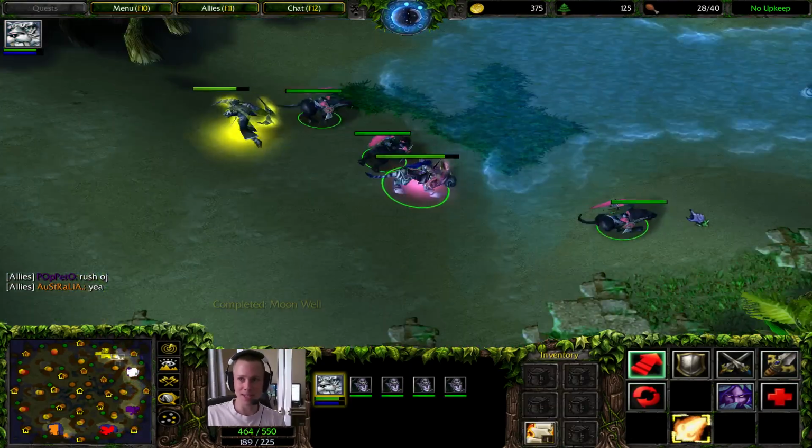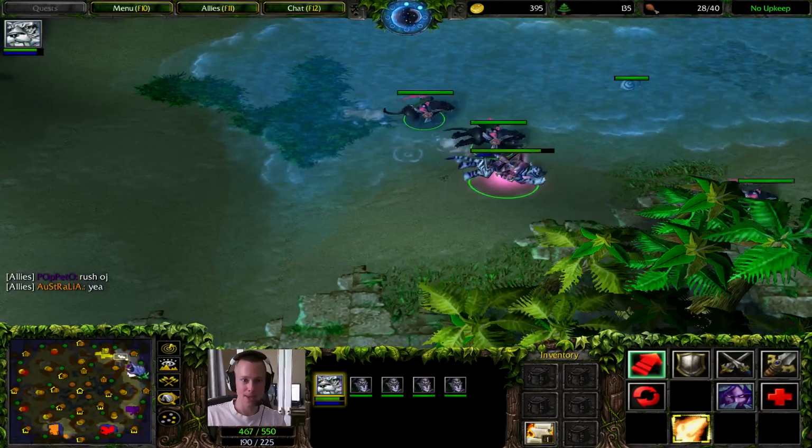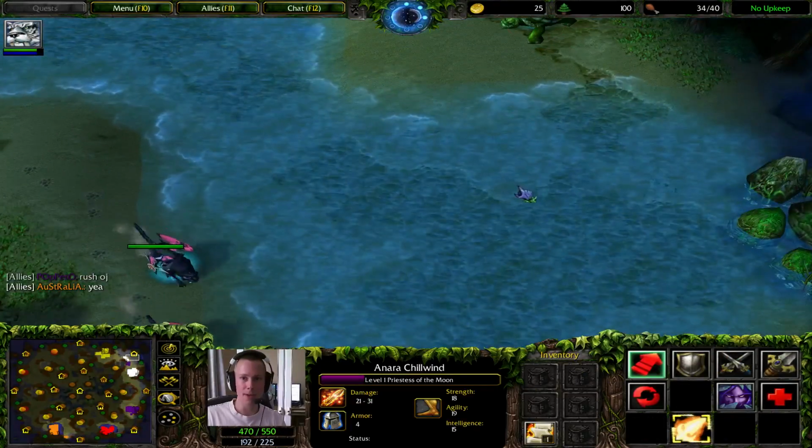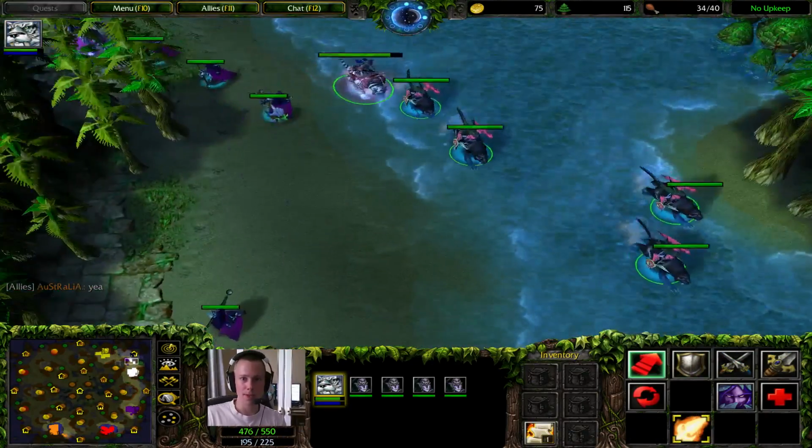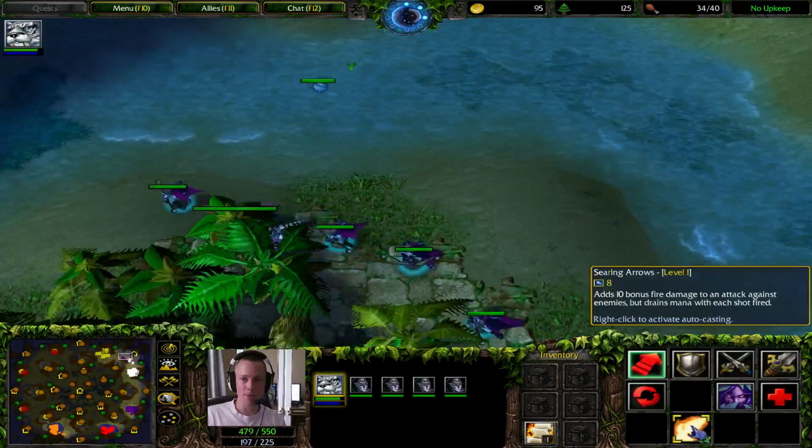Two freaking Huntresses, a Priestess of the Moon, and I've already forced one of them to teleport. So what are we going to do in this situation? Well, we're not going to fight them. That's what we're going to do in this situation. We're going to basically just play it cool. Oh wait, no, I've got purple with me. Now we will fight them.